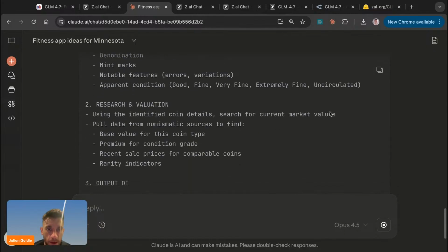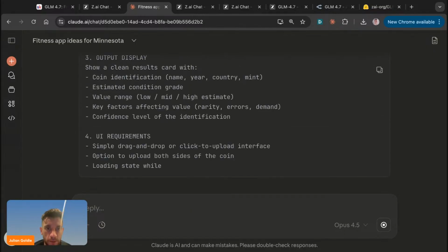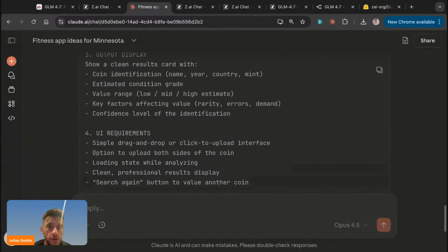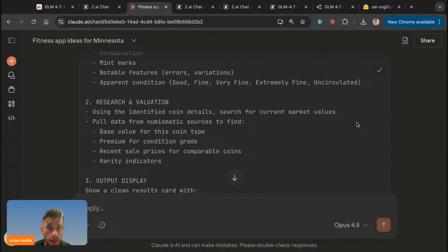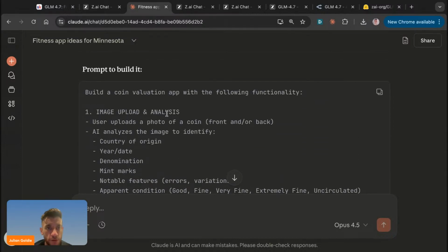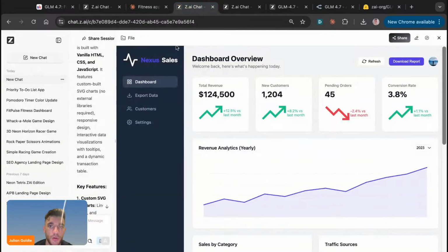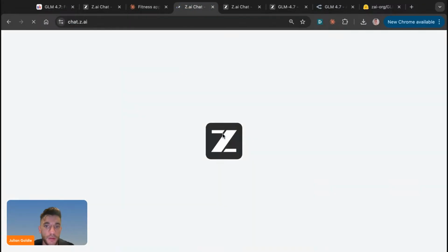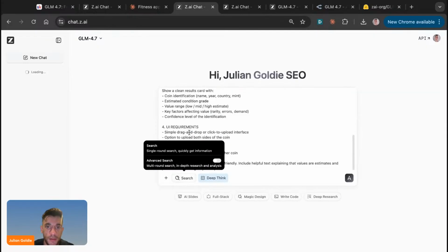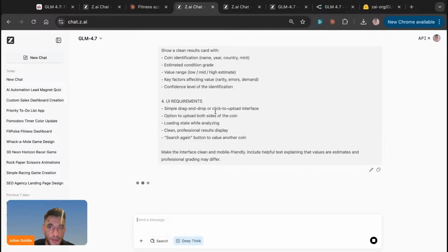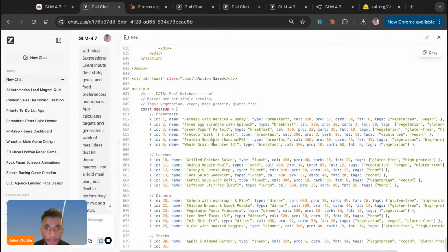And this is a bit more of a complex use case, so it may not work first time around. Honestly, for stuff like this, I'd probably use AI Studio because it's a bit more complex. But if you want to start using this inside GLM 4.7, we can go to the chat here, plug that in, and start building that out, right?